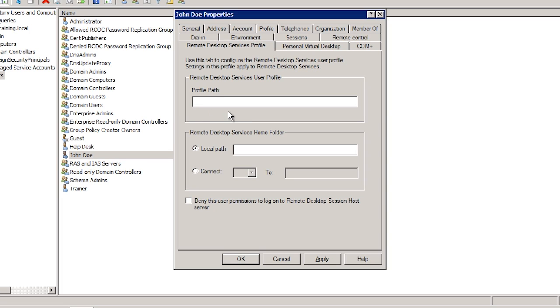At the top, you can enter in a profile name, and below this you can set a home folder just like the Profile tab. The important thing to remember is that if the settings are configured on this tab, this will override the settings on the Profile tab when the user connects using Remote Desktop Services. The reason there are two groups of settings is to best suit the needs of the user. A remote desktop could be accessed from anywhere, from any computer, and thus it makes sense to always use the same profile.